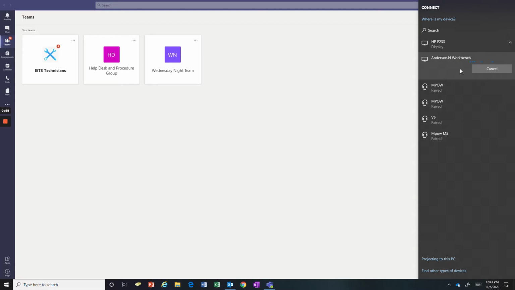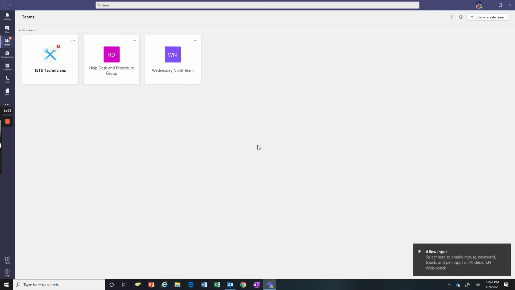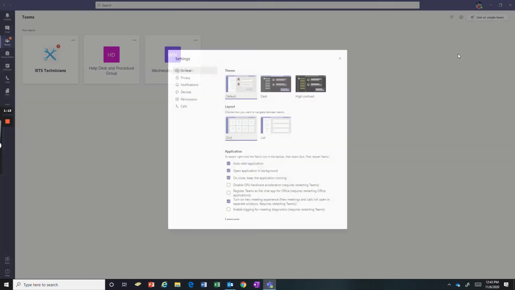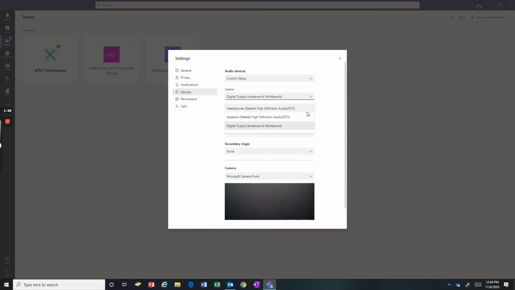Once the Action Tech has established its connection, the thing we're going to do before we join our Teams meeting is make sure our settings are correct. We need to come up, click on our little personal icon, and go to our settings. Come over here to devices, and we're going to check our speaker setting. Now our settings should say digital output and then the Action Tech name that you've connected to. If not, click the down arrow and find that Action Tech in the listing that you see here. Make sure it's selected, and once that's done, you may close this window.